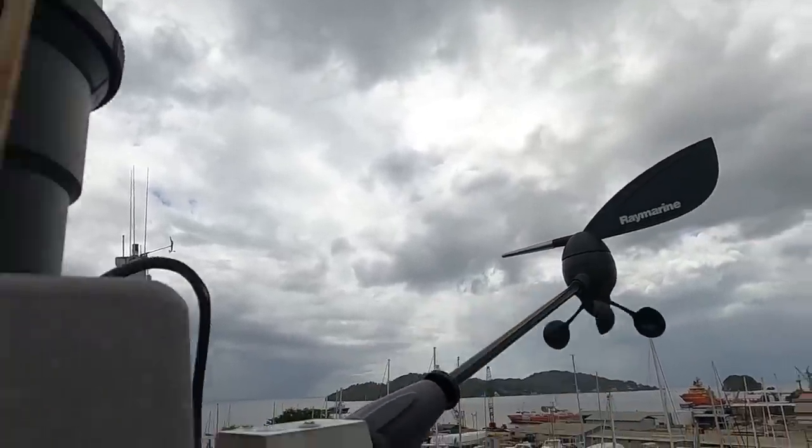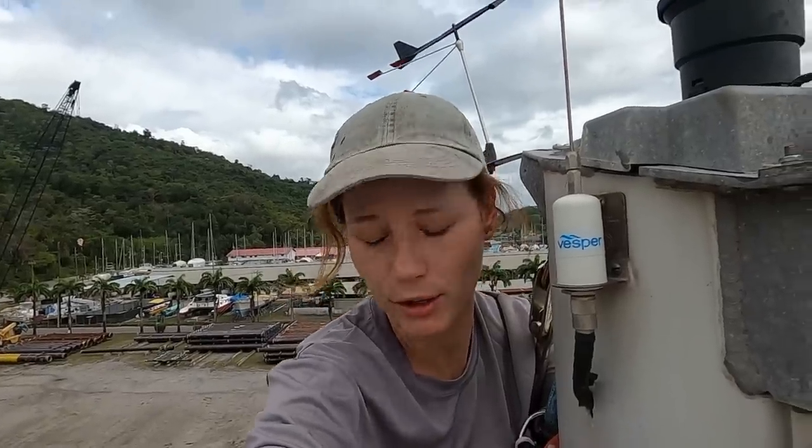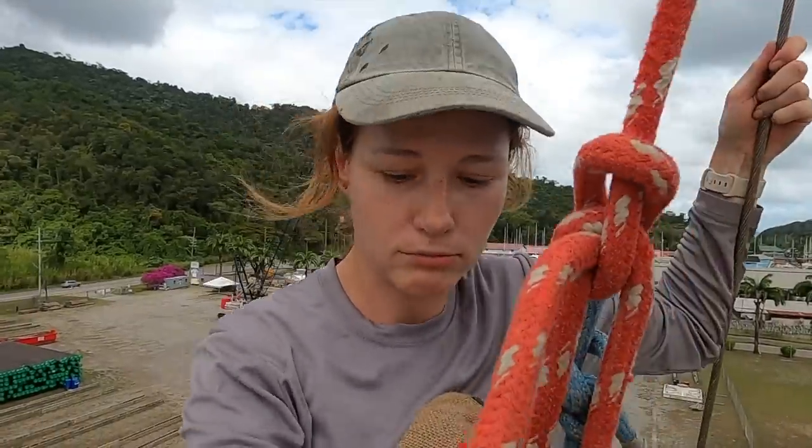All right, it's all plugged in and Adam's just wiring some things up below. Let's see if it works. Fingers crossed, because this will be a really, really nice, easy fix if it is the case. Ooh, coming down.